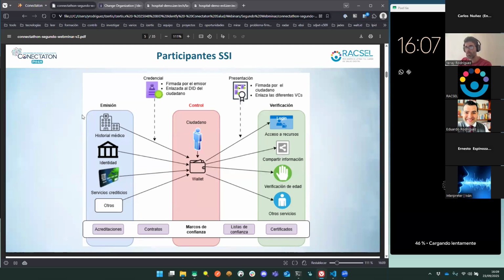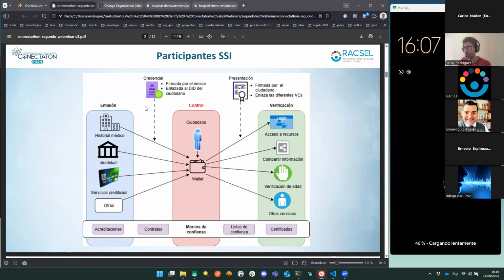On the left we can see the issuing entities, which issue different credentials within the trust framework, which could be represented by an accreditation, a contract on a blockchain, a trust list, etc. Based on this trust framework, these issuers issue verifiable credentials.